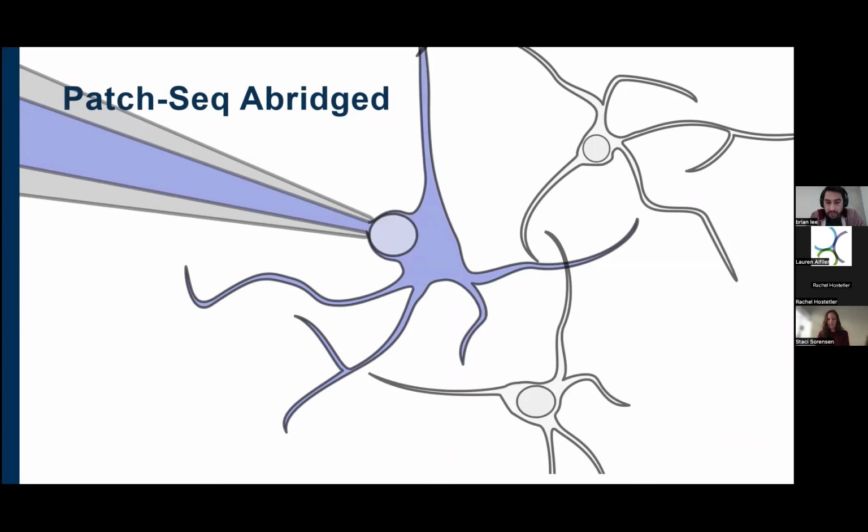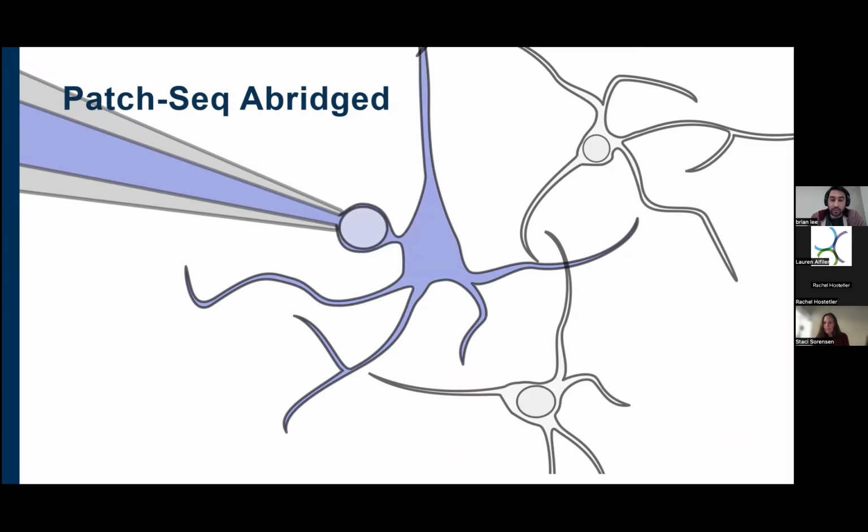And then once that is complete, we apply a small amount of negative pressure where we extract some of the cytosol as well as the nucleus. And so embedded within that is the RNA from that neuron. And this is how we're able to do the single cell RNA sequencing from this particular neuron. And what I want to show here, and what's really important to obtain this, what we call triple modality data, is we need to keep the cell intact to a point where that cell can maintain the dye that we had just filled the neuron with.